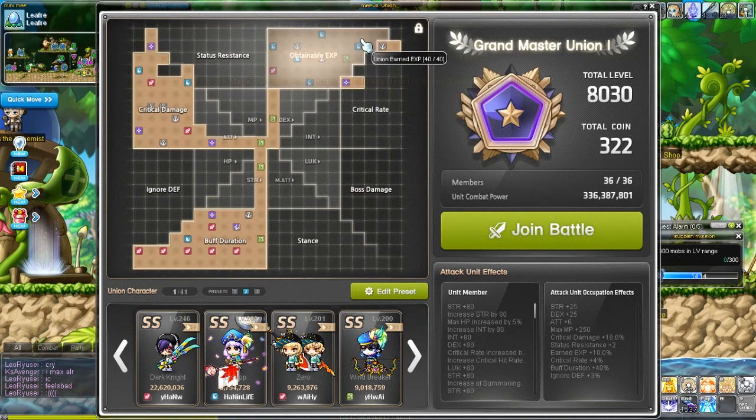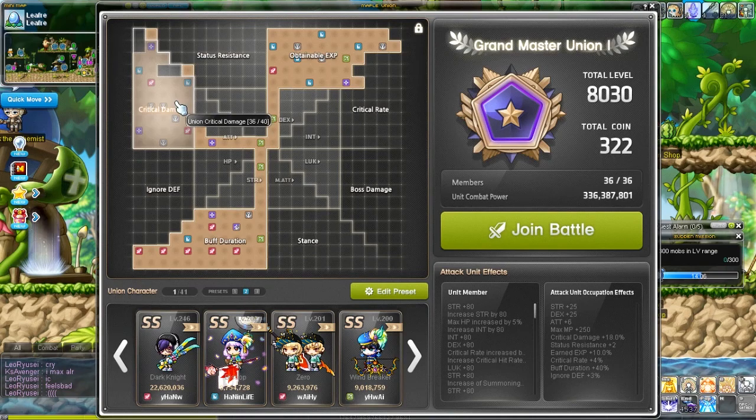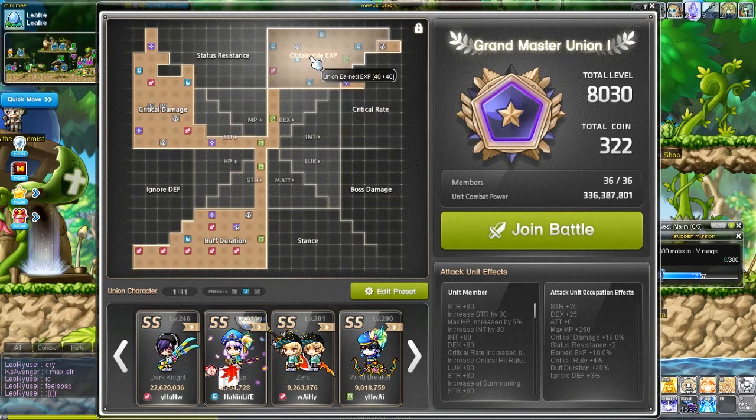Second is the board I use for training. It's very focused on EXP. It's maxed out. Next is buff duration, that's maxed out. Crit damage is just simply put. The rest of the boards are simply put, because I just want the max obtainable EXP. I don't care about other stuff.